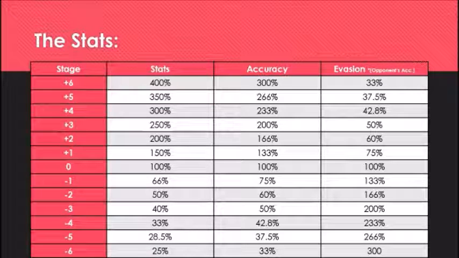Now, as far as evasion goes, it's kind of the opposite. If you have a +1 evasion, then the opponent will hit 75% of the time, or basically, the accuracy will calculate for 75% of its value. So a move that has 100 accuracy will only calculate for having a 75% chance now, which is actually really drastic, and at +3, it's only 50%.